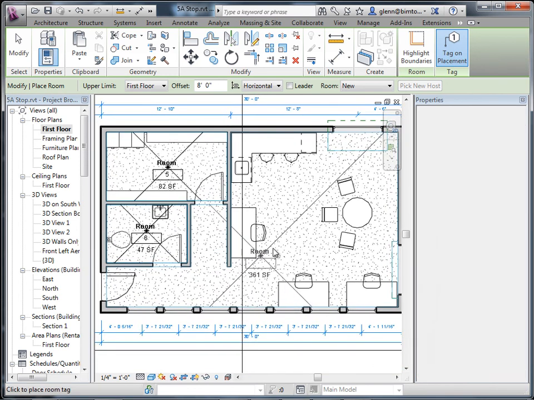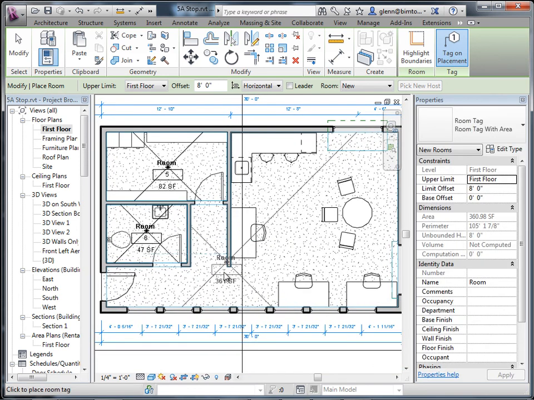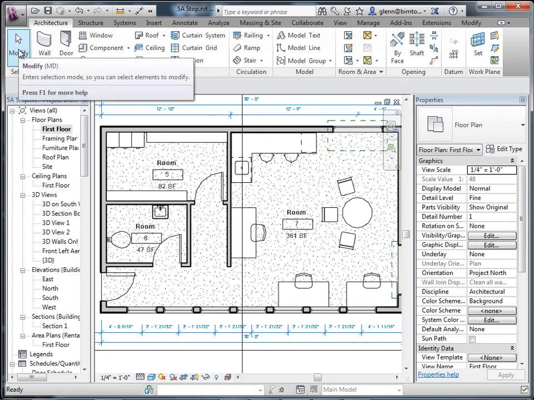Let's talk about this room. This whole area, all out here, is actually considered to be a big old room. 361 square feet, a big old room. And the reason is, there's like no wall here. There's no separation there. It kind of spills on over. It creates a room in that area too. I can create a room there, and that's going to be fine. If you want to think of that as room, that is cool.